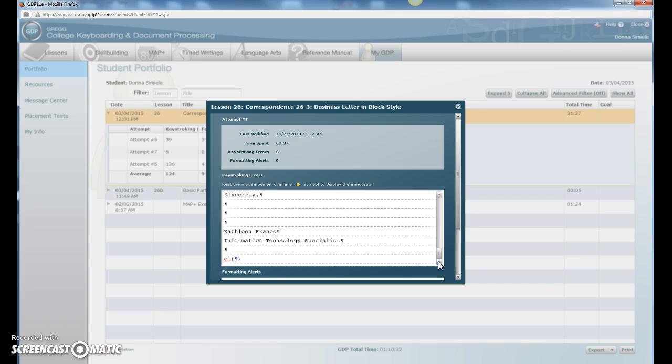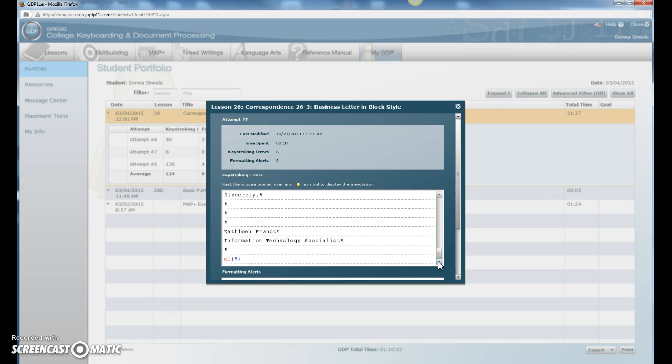If it's a space, obviously a space isn't going to show up if you were to print out a document. I probably wouldn't take off for that. Now basically you are only allowed 3 errors for each document. So basically what I do is take off 5 points for each error that I find. If there are errors that, like I said, if it prints out and it's not going to show, I don't take off for those. But if it's keying errors where I've typed in the wrong thing, yes, you're going to lose points for that.